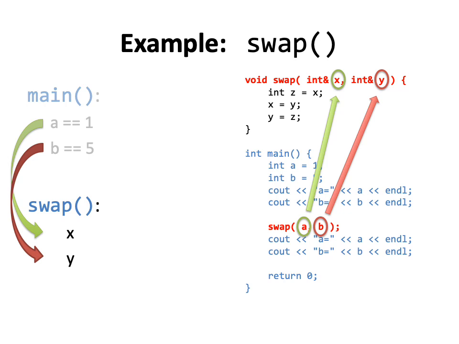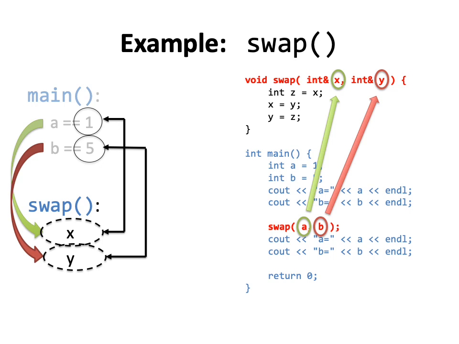But it won't create a new variable there. Instead, variable x and variable y will refer to the same places in memory that a and b do in the main method. In the swap method, we'll call it x rather than a, because if we tried to use the variable a in the swap method, a is not in scope. But x is in scope. We just basically have a different name for it. It's an alias, if you will.